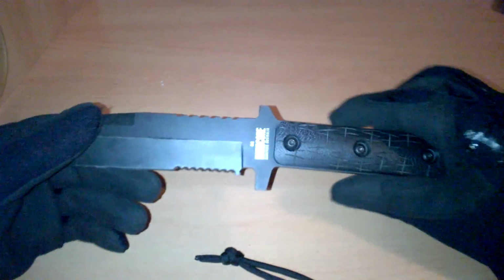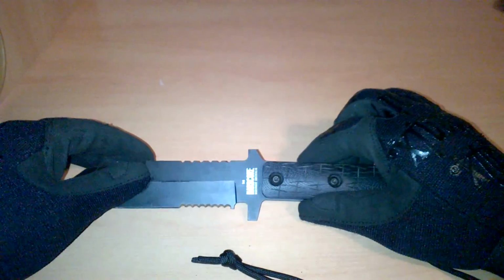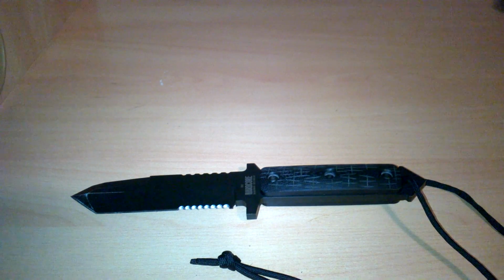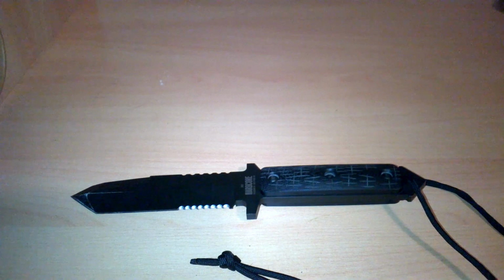So I don't really know much about knife steels, to be honest, compared to some of my mates and some other guys in the knife field. But I've heard it all just comes down to heat treatment. If a knife has a good heat treatment by people who know what they're doing, knife makers who know what they're doing, then that's really what matters with regards to the steel and whether it's going to chip out.